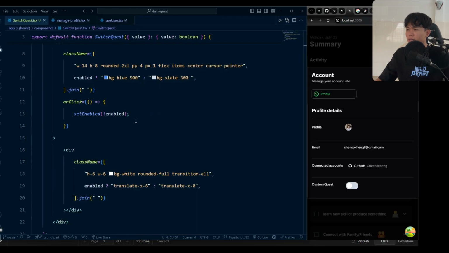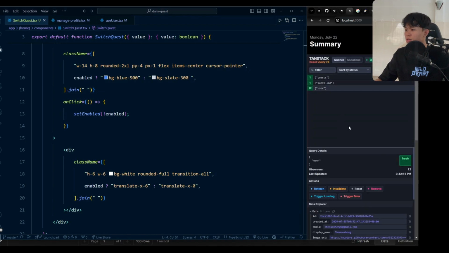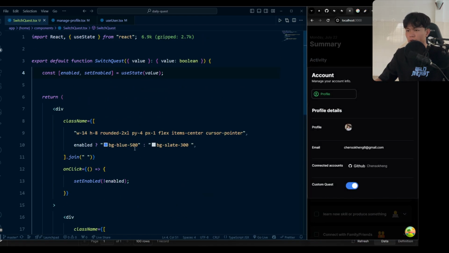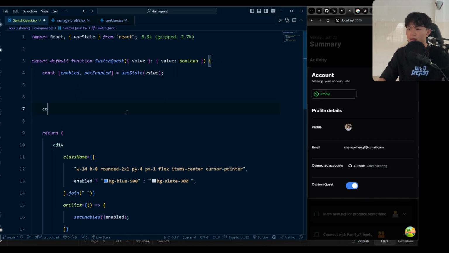So right now it stayed there, which is nice. And if we go back into this one, if I invalidate the user right here, I can invalidate, or I can do refresh. It's the same thing. Right now you can see this is true. Very nice. Right now we need to create a function to toggle this one. I'm going to create a function called switch quest.